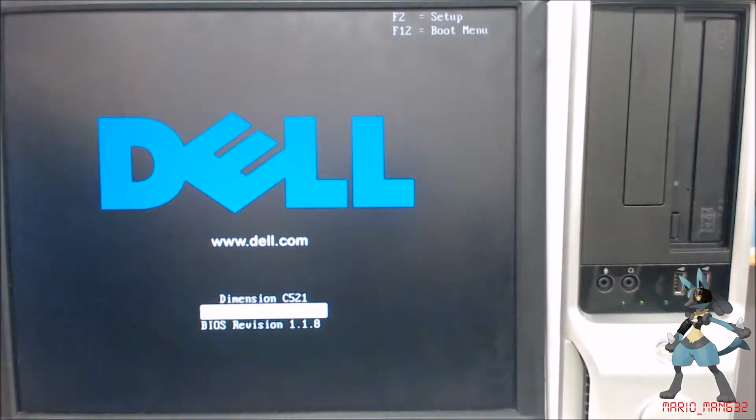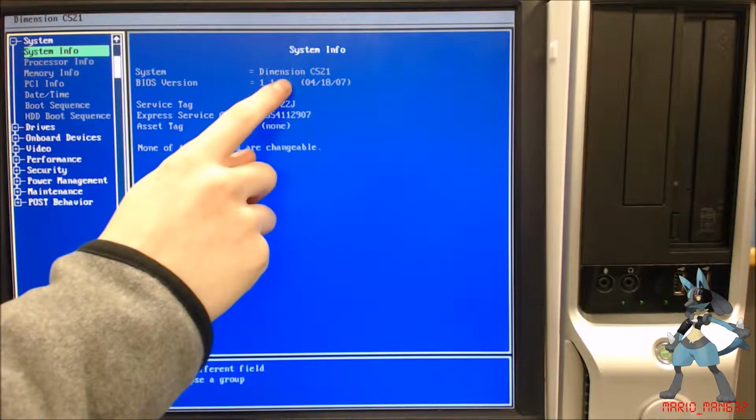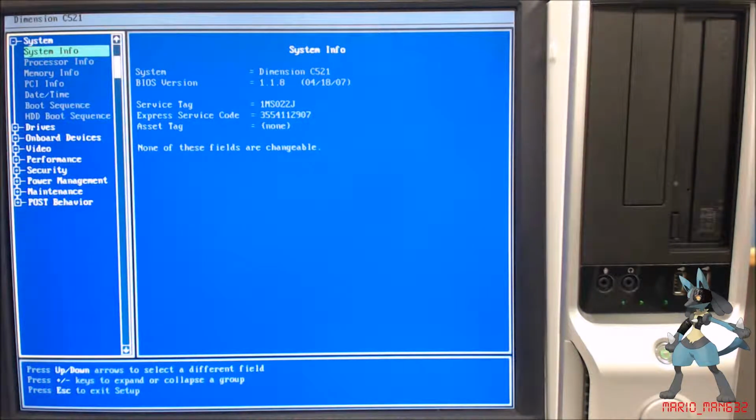Now, let's check what system requirements this system has. You turn on the computer, and this is on all systems: if you want to get to the setup screen, you press F2. This will also give you information on what the system requirements are. As you can see, on this system we are using the Dell C521 with BIOS version 1.1.8. Now, not every BIOS screen will look like this. Each system will have its own BIOS screen. I believe nearly all Dells look like this one, but I'm sure you can figure out where to go.